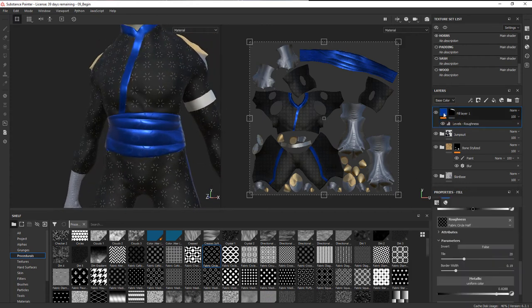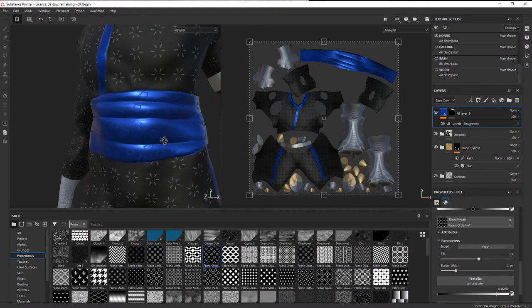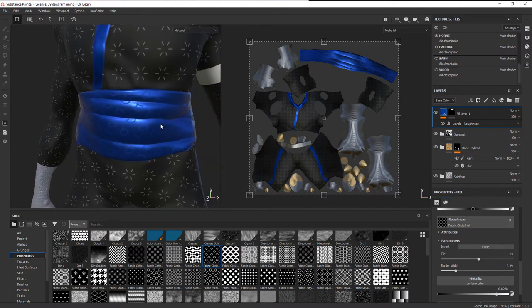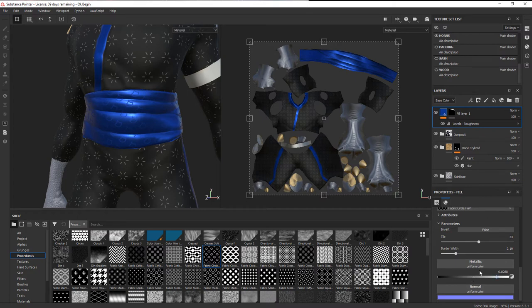Now we can go back in and repeat that a little bit more so we can see it across the surface. That levels will give us that kind of adjustment so that we can really dial in what the white is driving and what the black is driving in terms of the roughness values. So you can use those procedurals not just in color, but in any of these channels, and they will drive those. But you may have to add some adjustments like this levels to get the actual values the way that you want.